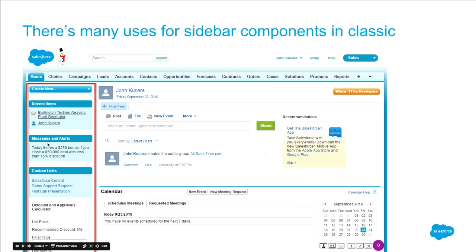You can add messages as an admin, so you can do things like, hey, here's a bonus for our salespeople if you act today. You have custom links so that you can link to things like Sales Central, or all the great competitive info that we have, or any other intranet things that you might have. And even better, you can create custom components. How many people have created custom components that sit in their sidebar? All right, we've got maybe half the audience, or maybe some are being shy, eating some lunch.